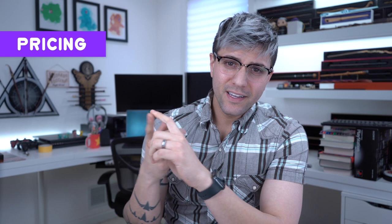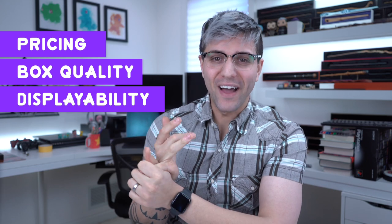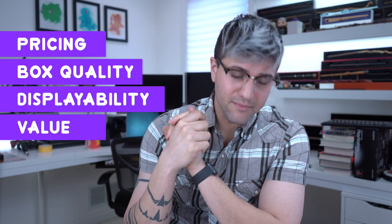It really all depends on what you're looking for. If you're looking for just a toy wand you're going to want to go with Barnes and Noble — it's the cheapest route and you're still going to get the same quality of wand, you're just not going to get a display box. The main difference is going to be the boxes, and that's what we're going to be going over today, along with the price. The price is very important. I made up four categories: pricing, quality of the box, displayability, and overall value.